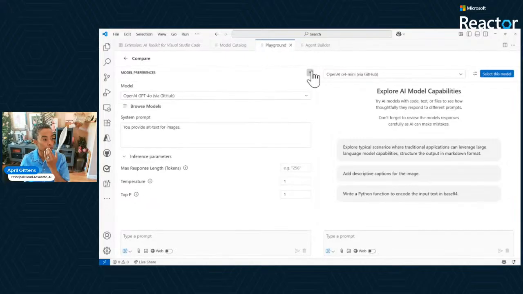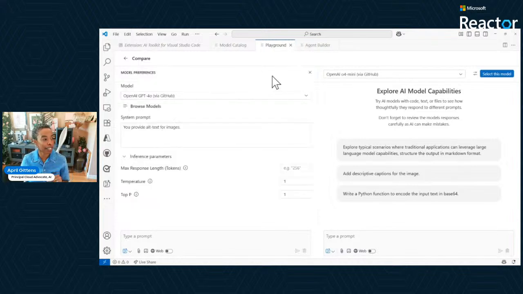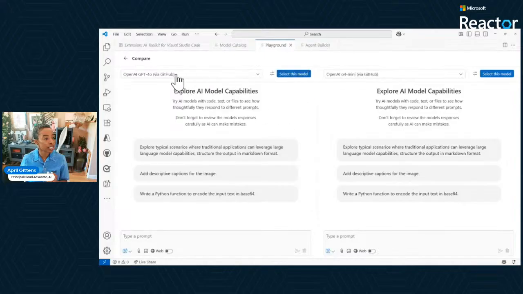So opening up, if you missed this little settings kind of button, this is where you can go in and actually add in that system prompt that we had if you want to change it maybe. In addition to that, you can also switch your models out at this point in the drop down, if maybe the ones you selected aren't the ones you want to move forward with for testing. But mine are set up the way I want them to be.